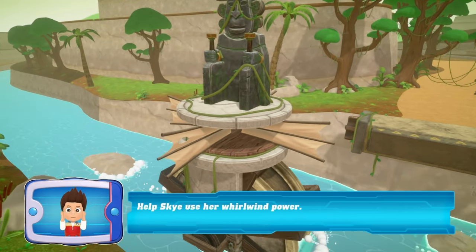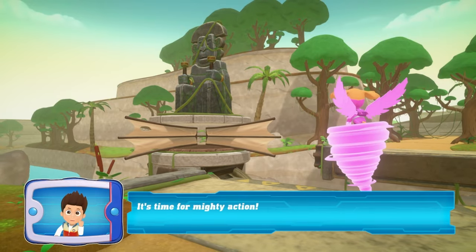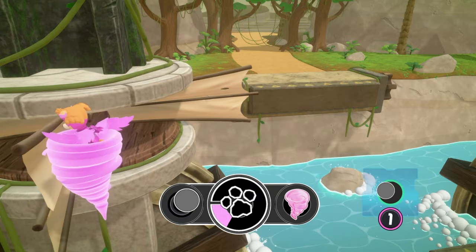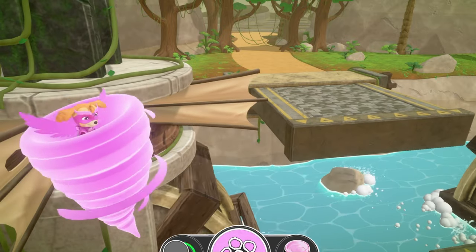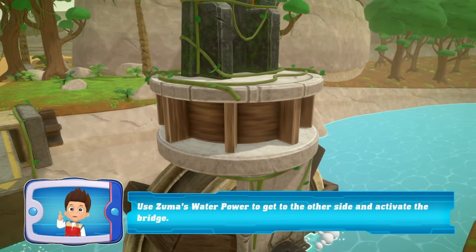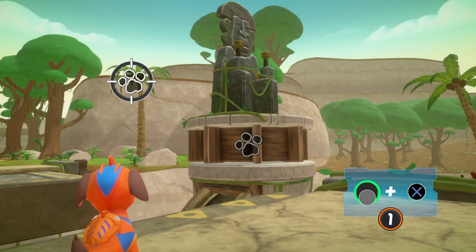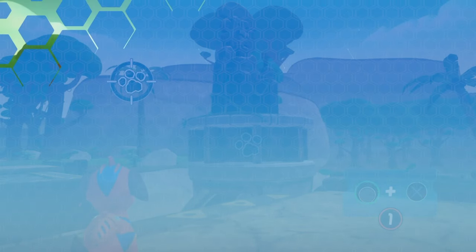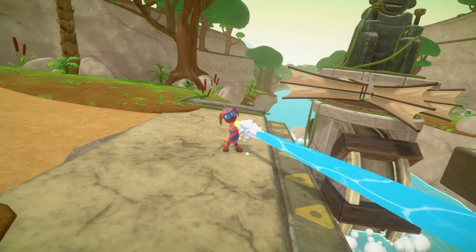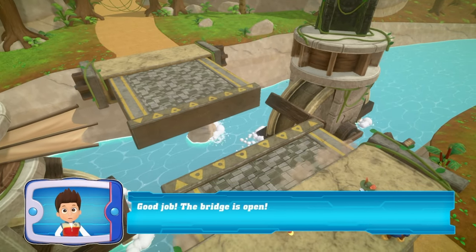Help Sky with her whirlwind power. It's time for mighty action. Use Zuma's water power to get to the other side and activate the bridge. Water power. Job. The bridge is open.